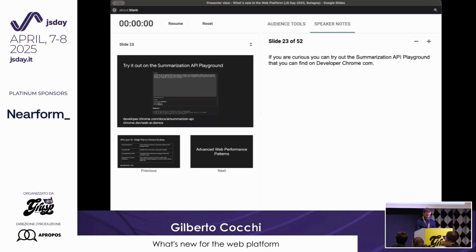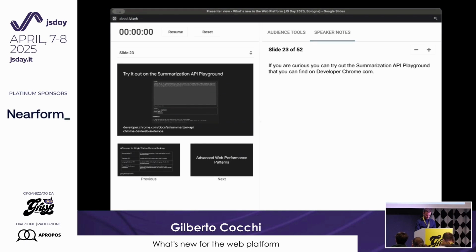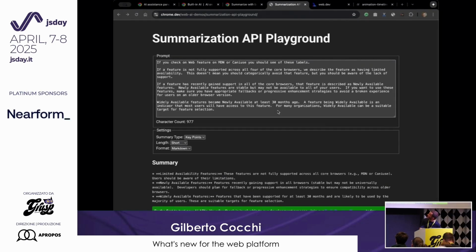Sorry. This one, okay. Now you should see it. So this is the demo page. I added a part of my speaker notes. And on this page, you can add any text that you want to play the API with, and you can select different kinds of summary types, whether you want key points or whatever.